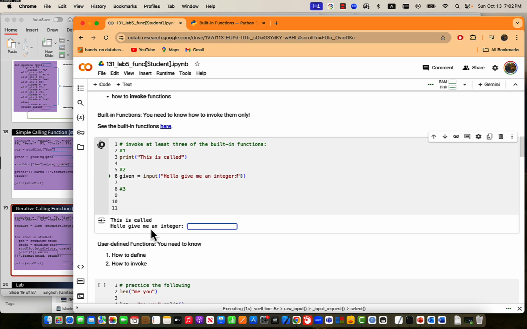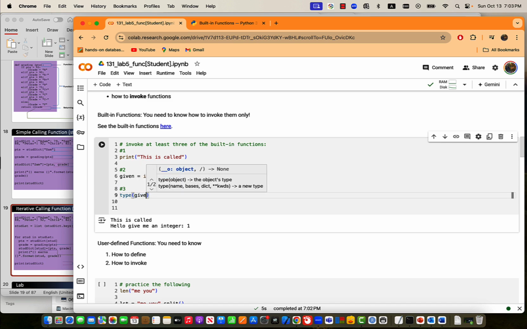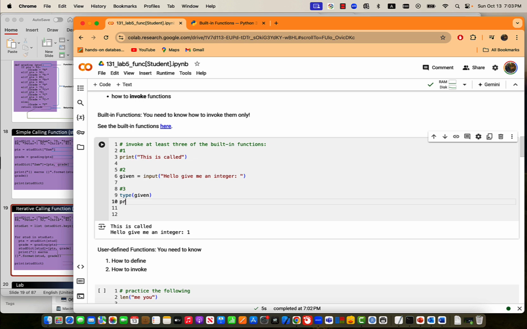Then it can give you an integer, number 1. Then what is number 1? Then type of given, and then value of given. What type is given? Just say number 3, then the type is a string.